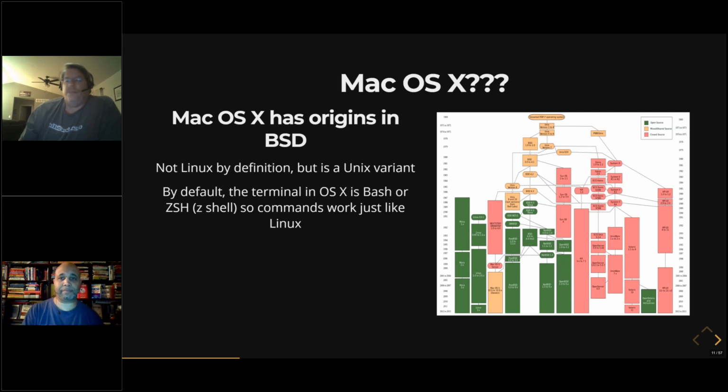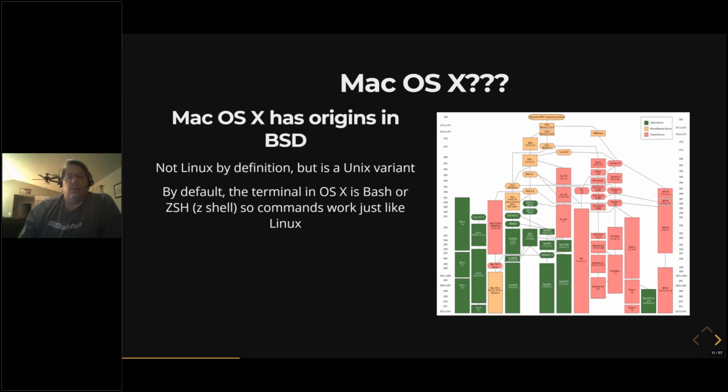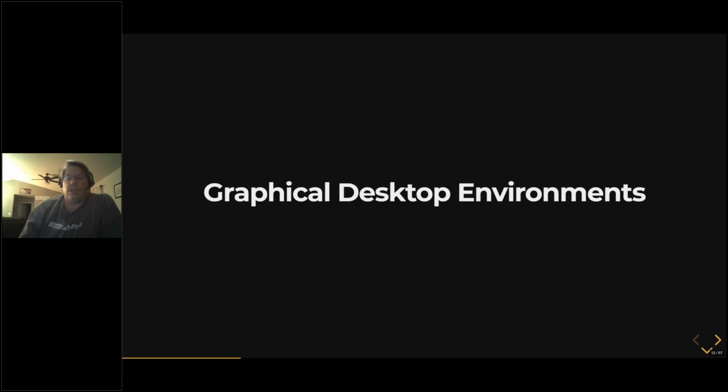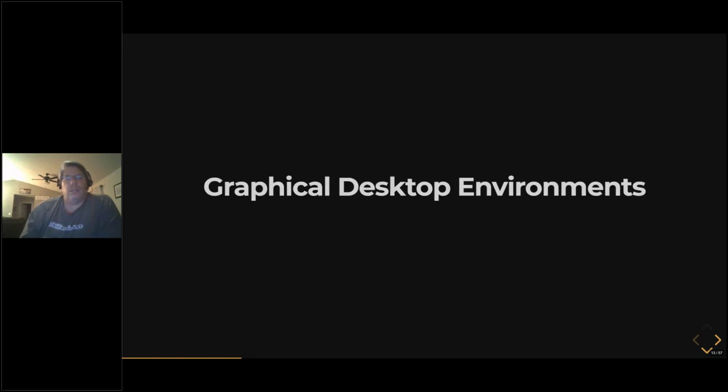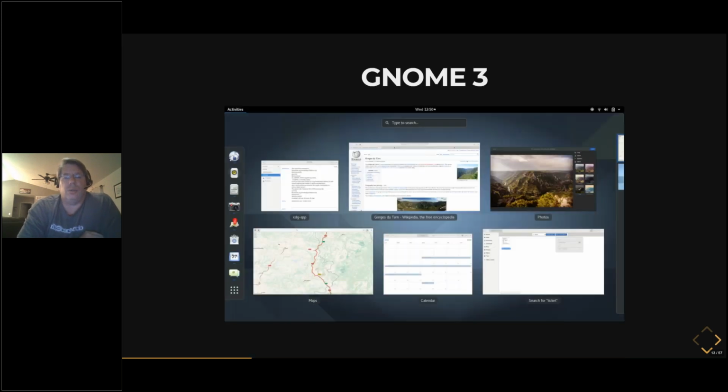Okay, so graphical desktop environments. Most of your desktop versions of each Linux distribution come with a graphical display environment, and essentially on Windows, it's Windows. It's the UI that you interact with. Whereas a server will come without it. It'll be headless. It'll come without a graphical desktop environment, and all be command line.